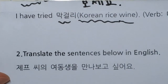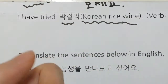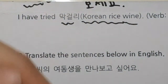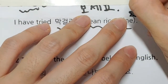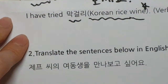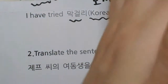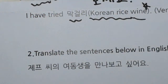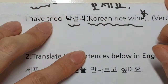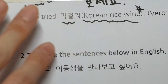Yes, you guys are answering 네. Rice wine. So it's a wine made with rice. It's fermented rice, maybe. I'm not really sure of the science behind how they make it, but it's a good wine. So if you ever come to Korea, you can try 막걸리. So I have tried 막걸리. 들어봤는데 먹어본 적이 없어요. Wow, that's a good sentence. 들어봤는데 먹어본 적이 없어요. Nice job, Small. You have heard about it, but you have never tried it. So that's a perfect way to review what we learned recently, right, in the 3 recent lessons.